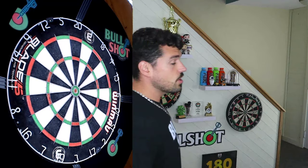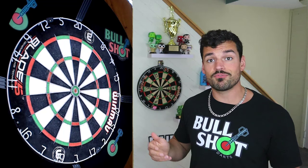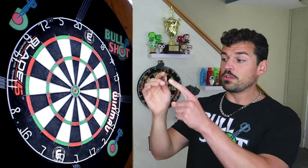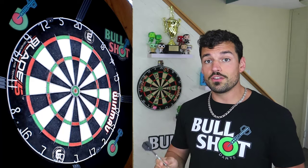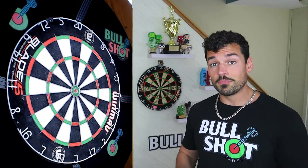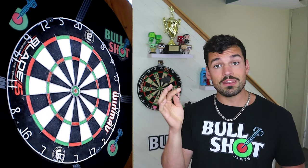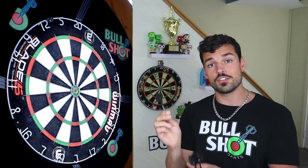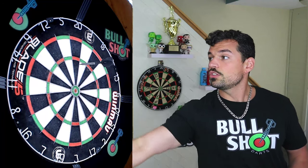From here, what we're gonna do is play with our grip. Next time you go to your dartboard and you're having this issue, keep trying to switch up your grip and find what works. There are three main parts of the grip: where the middle finger is on the dart, where the pointer finger is on the dart, and where the thumb is on the dart. Play with each finger individually. Start with your thumb — try a little new spot on the thumb every time you pick up your dart until you find something that works. Same thing with the pointer finger; those are the two main fingers holding on to the dart. Then play with your middle finger until you get that in a comfortable spot.